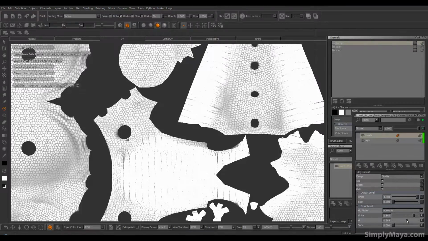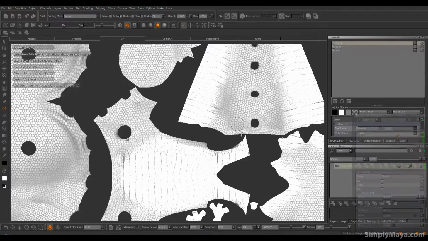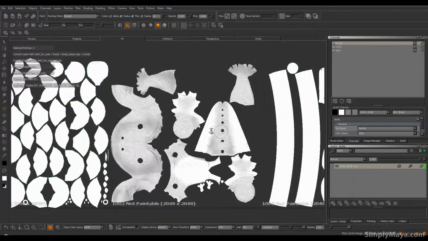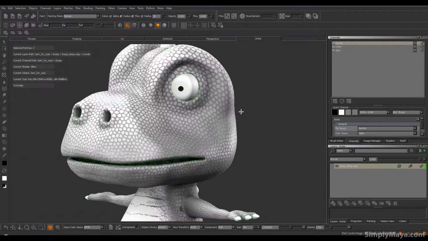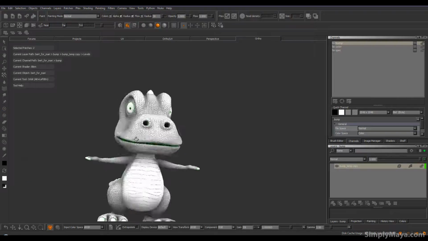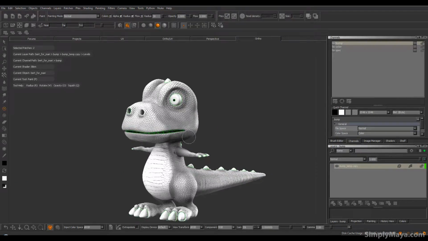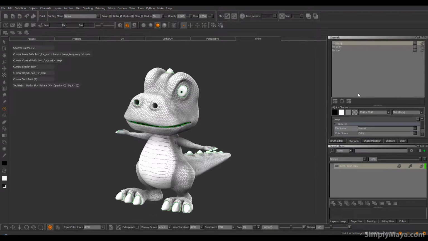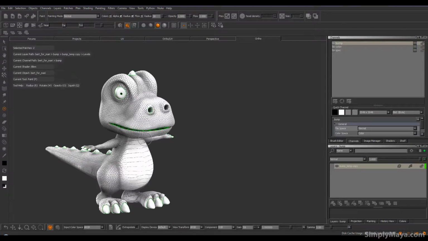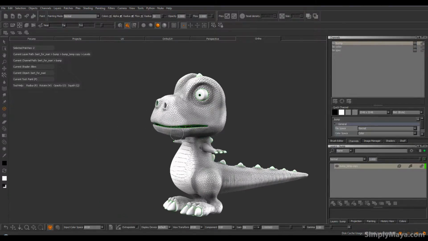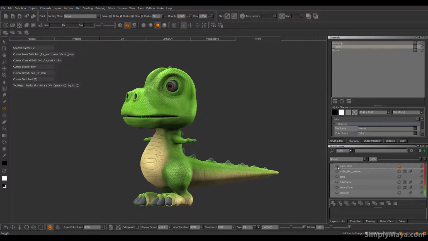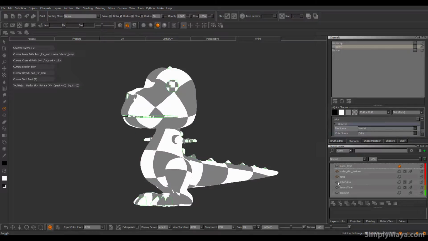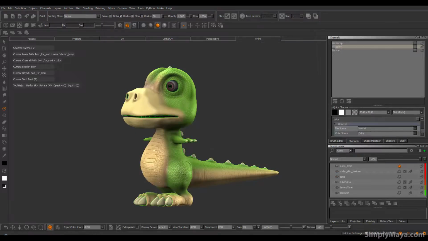Okay, let's bring this one up so we get more bump. And that should do us for now on the bump map. So let's have a look at what that looks like in the orthographic view. And that's looking okay. That should be enough to get us bumpy. Alright, so we've got now a bump channel, and now we need to display this in Mari as a bump map. So let's go back to our color channel and let's hide the bump temp because we're not using it, and unhide all the other layers.